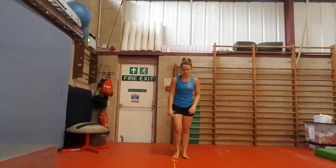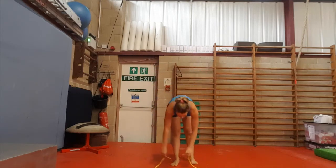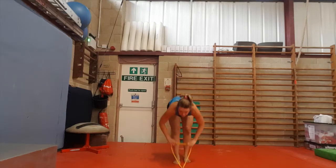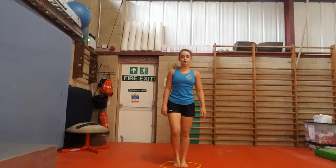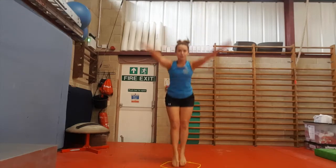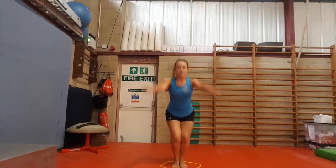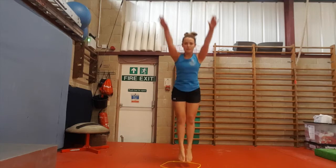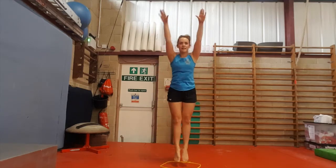Very good. Okay, next, can you make your rope into a circle on the floor? Make your rope into a circle. That's it, have you managed it? Everybody stand inside your circle. Okay, I'd like to do 10 squat stretch jumps. Off you go. Make sure you're counting. Make sure your arms are straight. Touch the floor each time. Very good. Have you done 10?